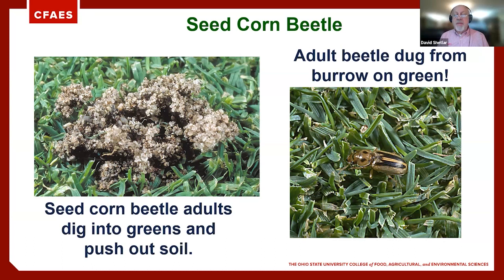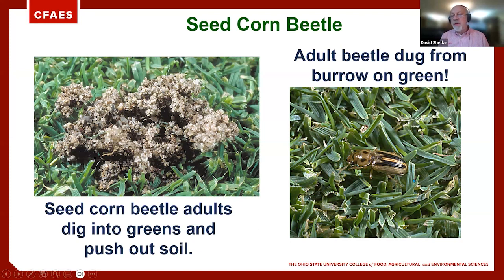What I do want to talk about are a couple of strange critters that typically occur at this time of the year on golf courses, specifically. The first one is the seed corn beetle. The seed corn beetle is a little ground beetle that has larvae that feed on germinating seeds. Normally this is a pest in field crops in the springtime, in germinating corn, germinating soybeans, and things like that. For some reason, when the new adults emerge, they look for places to overwinter, and they seem to be attracted to our greens and tees on golf courses.